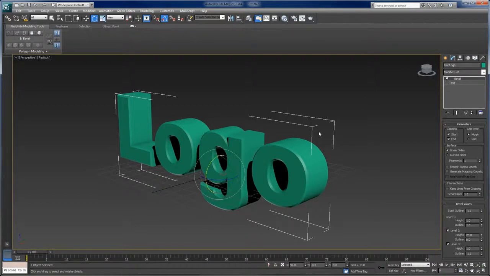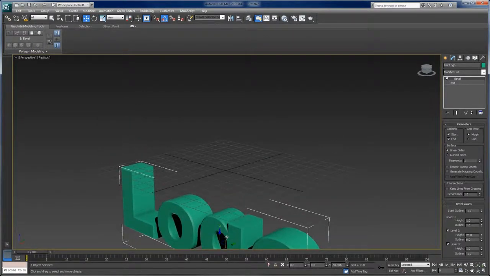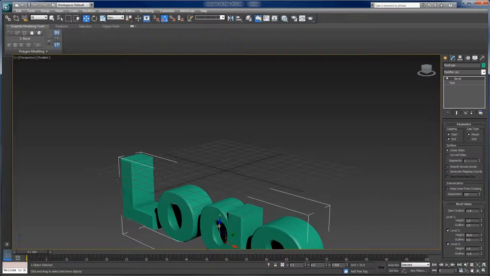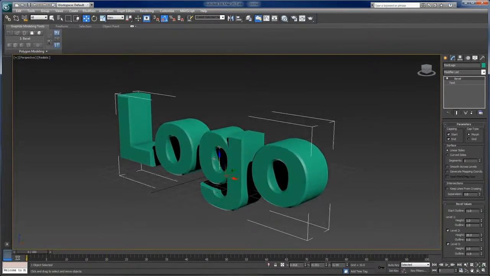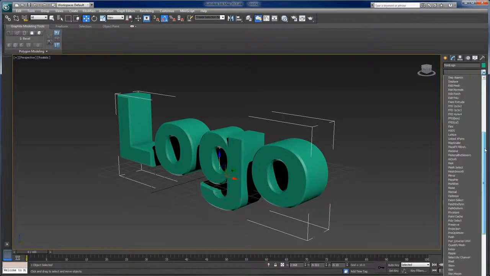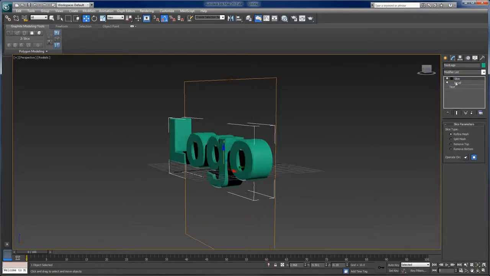What we want to do now is animate this starting below the origin, 0,0,0, and have it animate up and appear. So I'm going to use the Slice modifier to slice this. You can't really see the whole thing, but there's the slice.